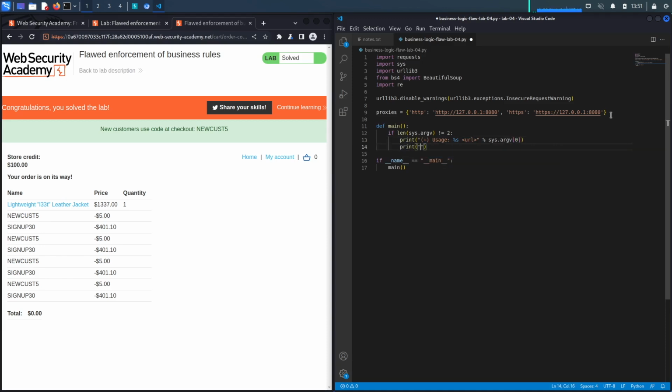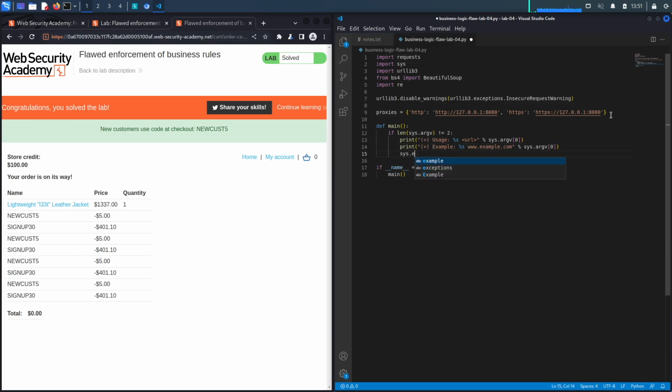And then we also print the example instructions. So example %s and then an example URL, www.example.com. And again, the name of the program is from the command line argument.